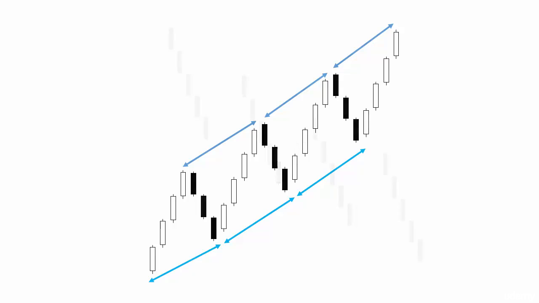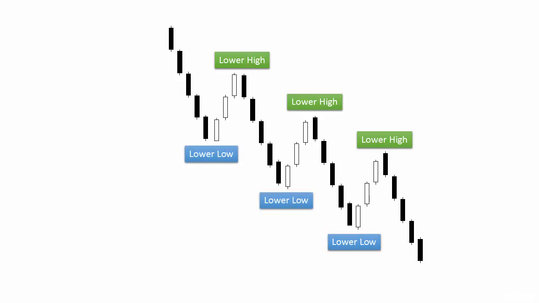On the other hand, the top swing points are called the lower highs of a downtrend market, since the top swing points are the highest level of a downtrend which goes lower and lower with time. And the bottom swing points are called the lower lows in a downtrend market, since every bottom swing point of a downtrend market is the lowest level of that downtrend as price goes lower and lower with time.